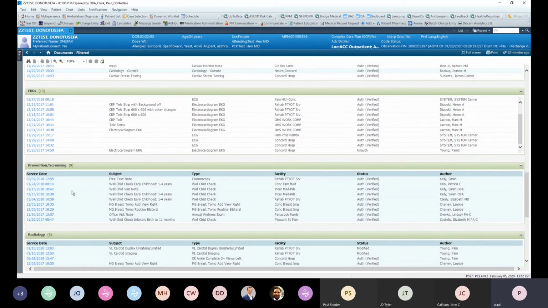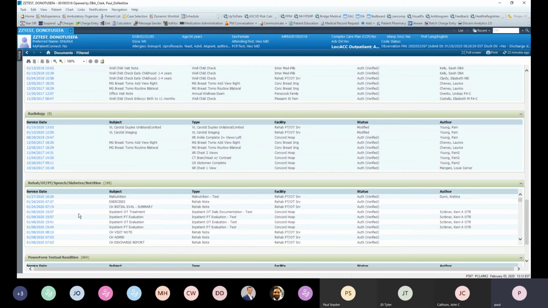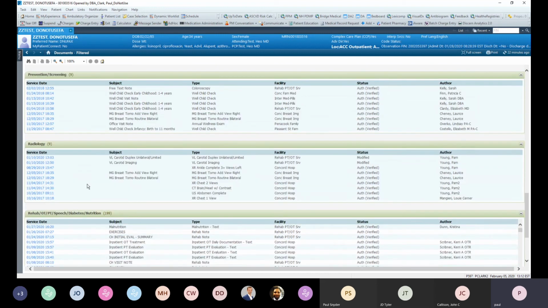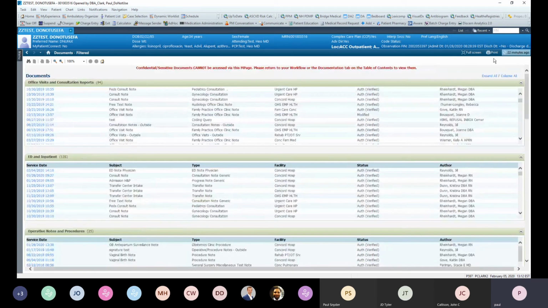And I'll just scroll down, and I'm going to stop for a second for questions, but I'm going to scroll through so you can see what we've mapped. Now, this isn't every document in Millennium, but it's what we find are the most important clinical documents for people to get to. So that's the way we approached it.